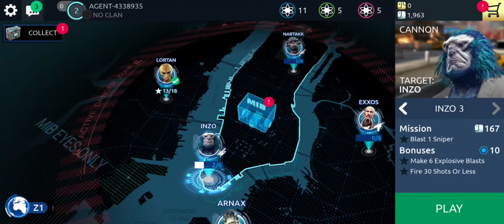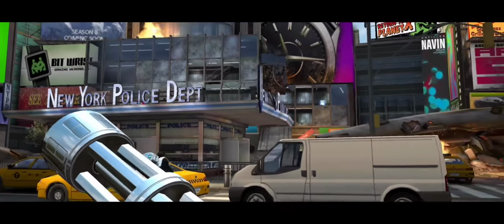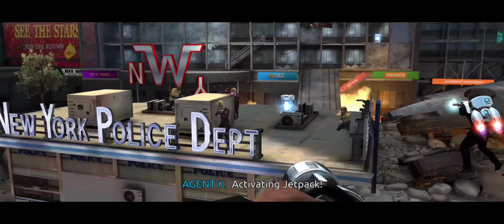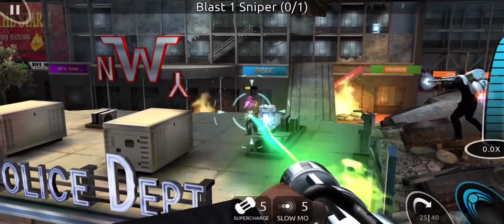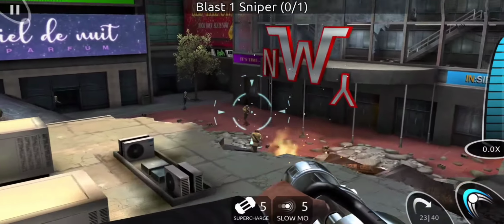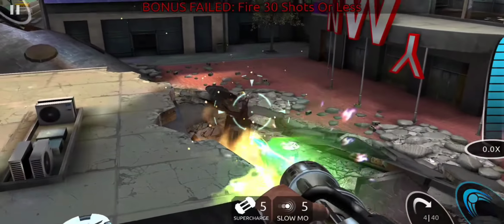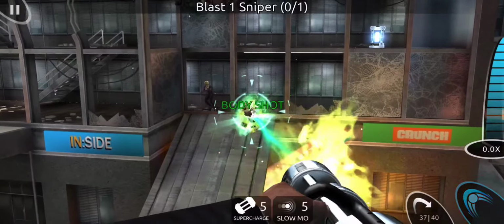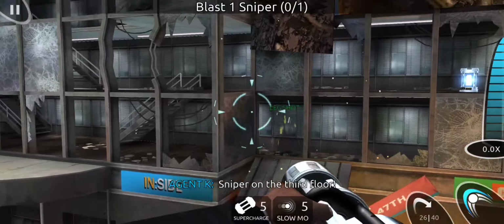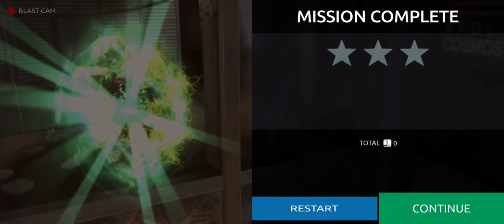Here we go. Let's find Inzo. Let's blast one sniper in this mission. This is the 3rd mission out of 6 in the Inzo zone. Where is this sniper? What? Sniper? Oh, yeah. Kill those aliens first. Here we go. That was quick.